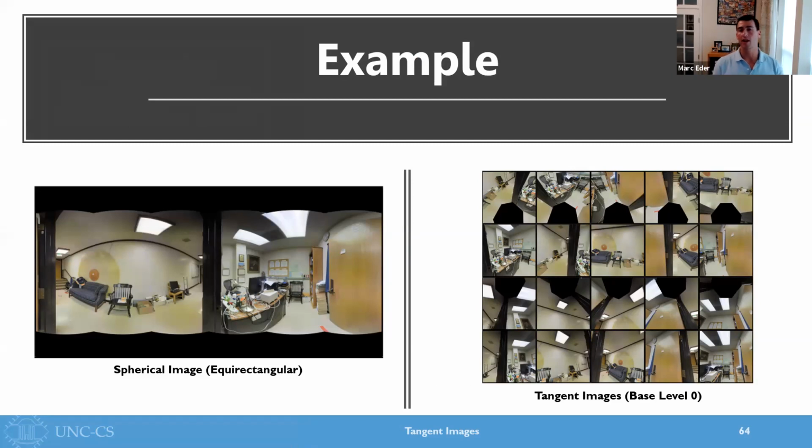So I want to highlight again 2 important properties of this. First, we're deriving from the icosahedron, so we're taking advantage of those low distortion benefits. But we have an oriented pixel grid representation, which means that we can treat this like any other image. And because the distortion is low, we should be able to take off-the-shelf algorithms and have them work quite well. So it means that we're going to have minimal distortion and we don't need any fancy tools to apply our off-the-shelf algorithms.